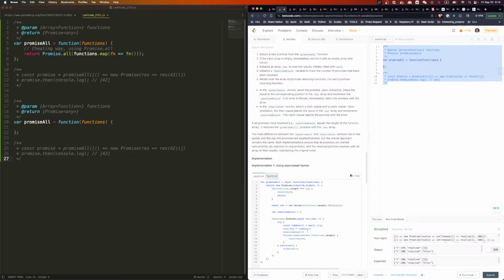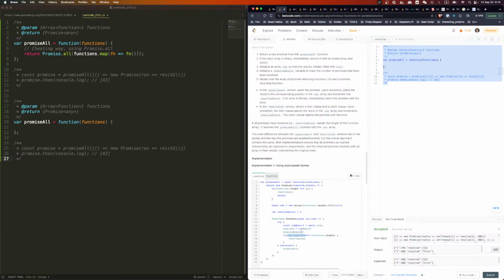Resolve count. If resolve count equals this, then you... wait, hold on. What the hell is this magic? A resolve count, it's on the outside.